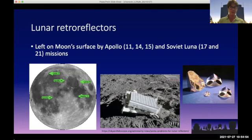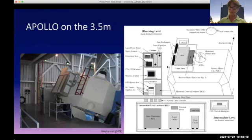And if you've ever been to APO and to the Visitor Center, the Astronomy and Sunspot Visitor Center, you've seen a mock-up of those retroreflectors there as well. And then there's some photographs of what they actually look like on the right side, bottom right. So again, for those of you who have been to APO or who are at APO right now, you know quite well what this looks like, but this is to refresh the memories of some who haven't been there for quite some time.